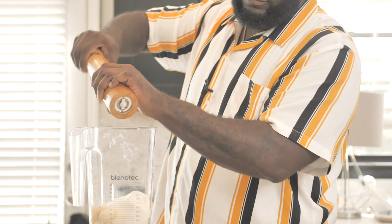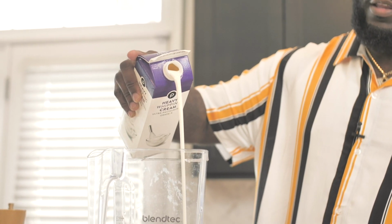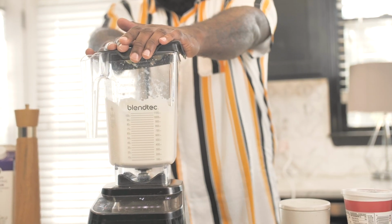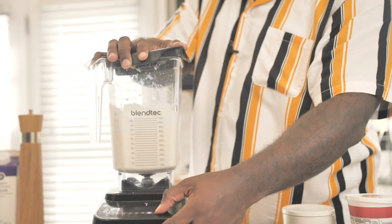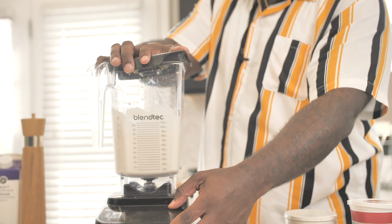All right, and then what really makes this whipped is heavy cream. And then with the blender, we'll give it a go. Put the lid on, or else you're gonna be wearing it. That's all it takes, right? And what you basically end up with is this sort of modified ricotta cheese situation that's got all of that garlic and, it smells good, all that garlic and that really heavy cream in there. So it's like a, I don't know, like a ricotta spread. You could put it on toast, but in this case, open face lasagna.